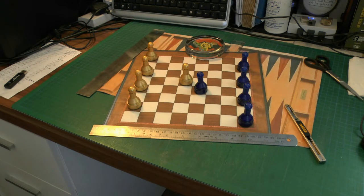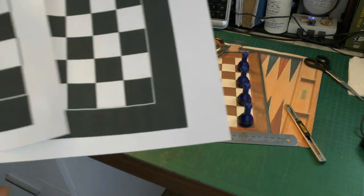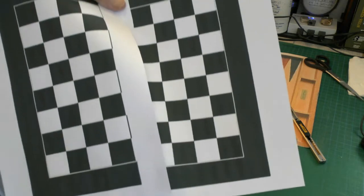I want to talk about a couple of board games that I'm actually making, and the part that normally messes people about is printing out the board. If you remember, I haven't shown you yet, but when you see the other part of the film that I'm making, you'll see that I printed this out. And how I printed that out, I'm going to show you.